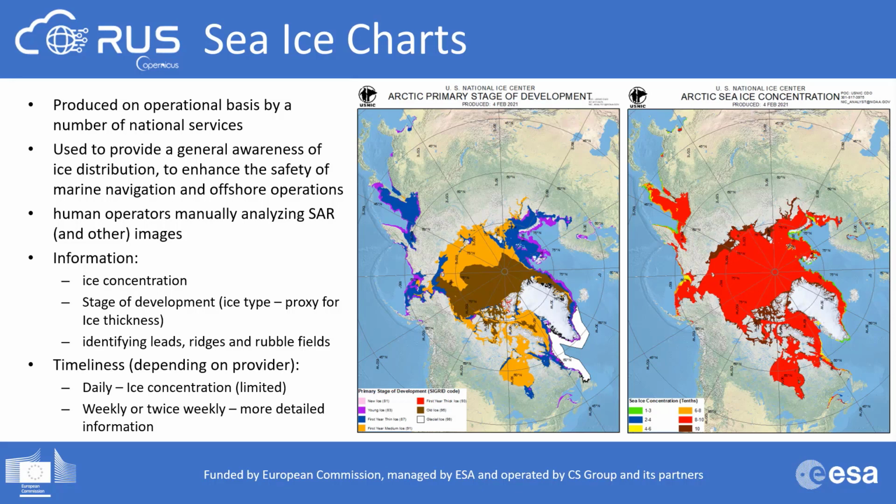The ice charts are mainly produced by experienced human operators, manually analyzing SAR and other imagery for ice concentration, type, floe size, and occasionally also identifying leads, ridges, and rubble fields. It is a time-consuming and labor-intensive process, and it is subject to the varying skills of the individuals. Over the last years and decades, the objective of the majority of research for ice charting is directed at finding methods to analyze SAR and other data to produce ice charts automatically with high accuracy.